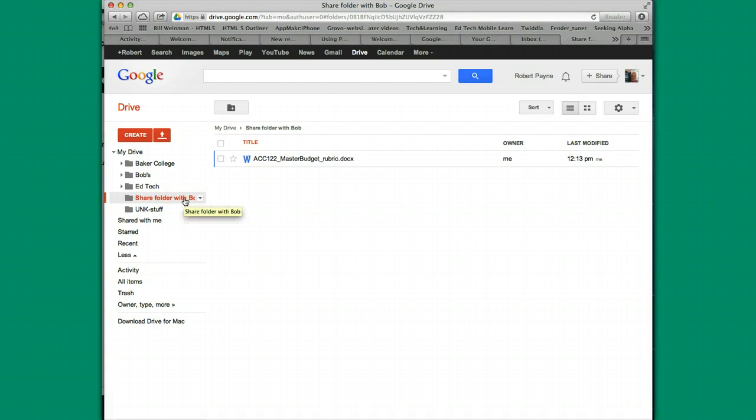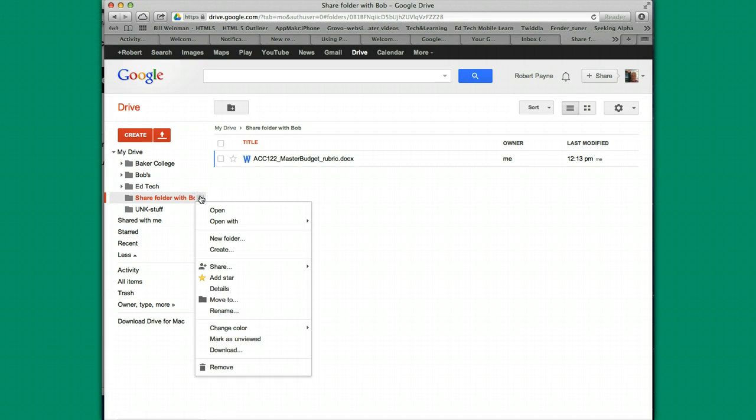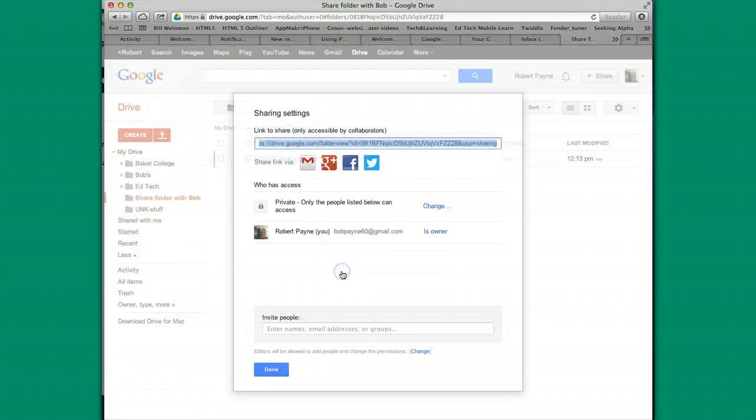And you're basically going to do the shared aspect the same way. You click on the drop-down, there's the share. And again, you're going to be able to share folders. You can't email an entire folder to a non-Google user. So that's another reason to make sure that the people you collaborate with have a Gmail or a Google account. Then you would go through the process the same way, and you could share that particular setup. So that's the share aspect on a folder.